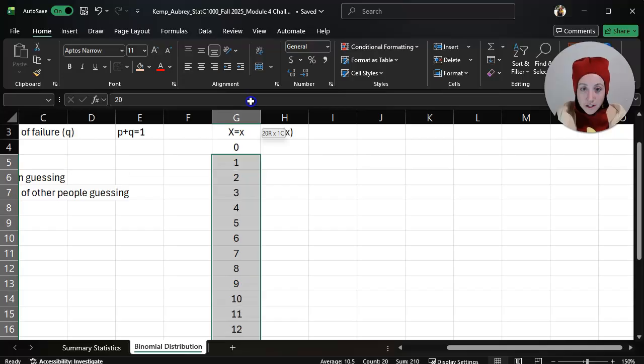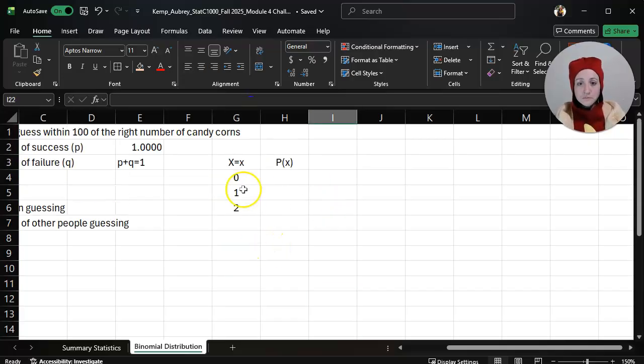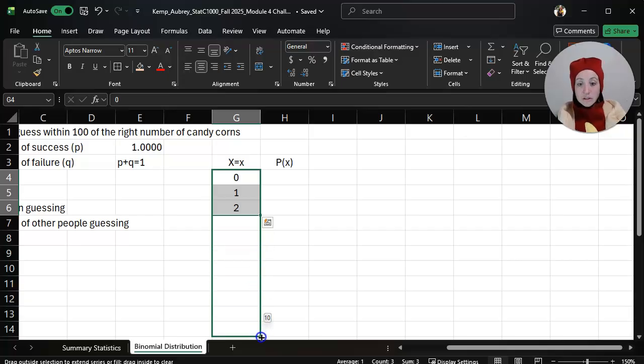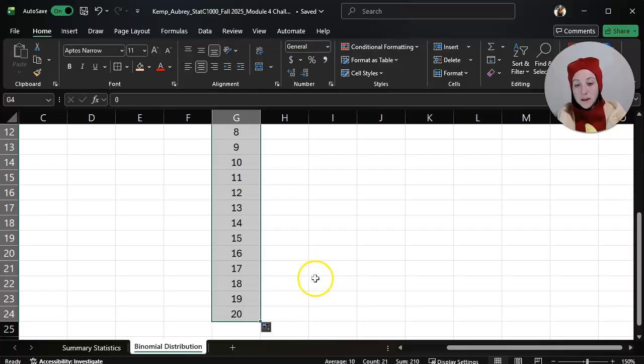I know that this is a video you can rewind, but I understand that sometimes it's inconvenient. So what I did here was I told Excel I'm doing 0 and then 1 and then 2, so I'm telling Excel I'm adding 1 every time. If you highlight, Excel is recognizing this pattern. Then you can hover over the bottom right, click and drag down, and go up to 20, and it will make them all for you.